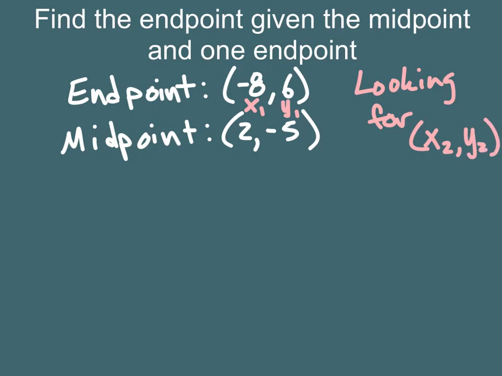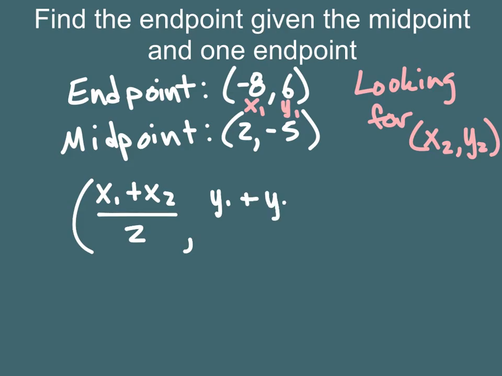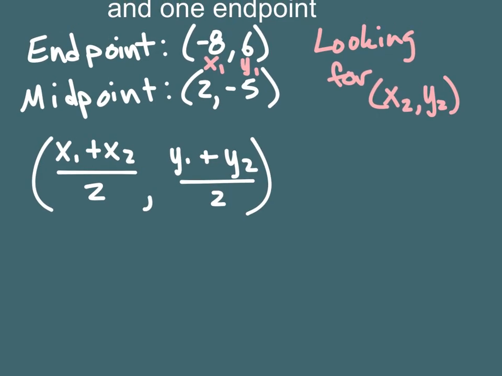Okay, now I want to use my formula here, (x1 + x2)/2, comma (y1 + y2)/2. All right, and what I'm going to do here is substitute my numbers in, and the first thing I want to do, we have to do these separately. Let's solve for x sub 2. I want to use this entire expression here, plug my numbers in, and figure out what x sub 2 is.